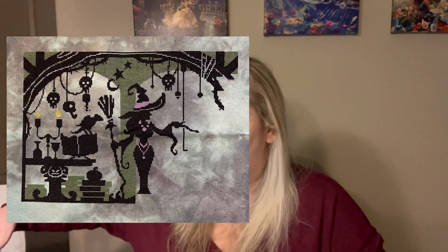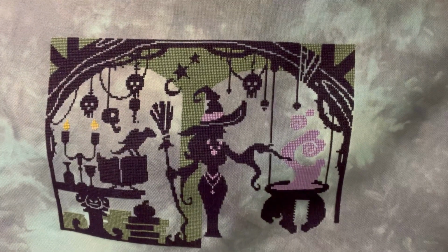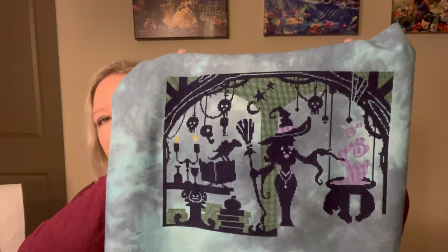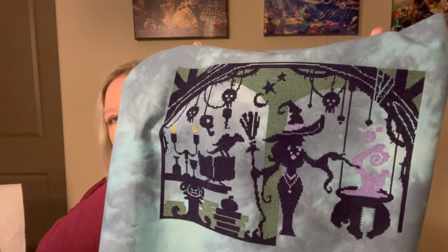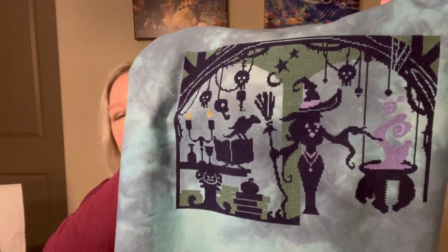Here is what it looked like the last time that you saw it. And here is what she looks like now. So the Whitgo call was 1,000 stitches for this, and I ended up doing a little under 2.5. This was the piece I took with me on my trip because I thought, you know, it was a lot of block color. I thought it would be easy, and it would have been, I just didn't have time to stitch. But I got a lot done.